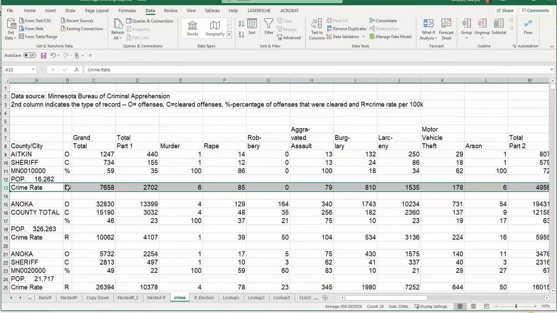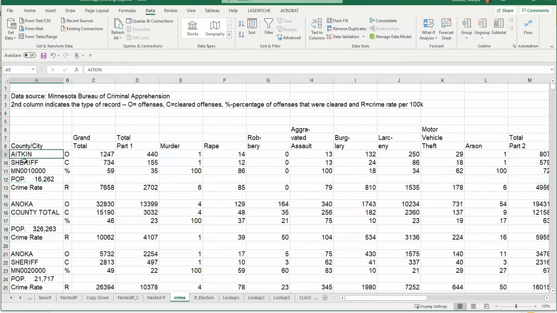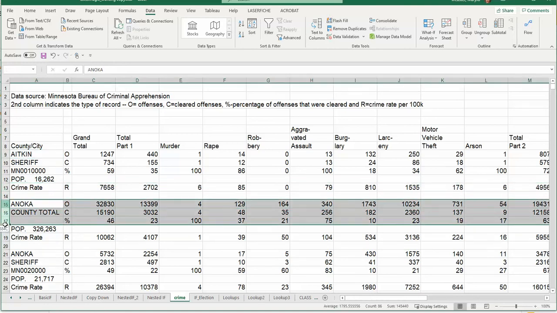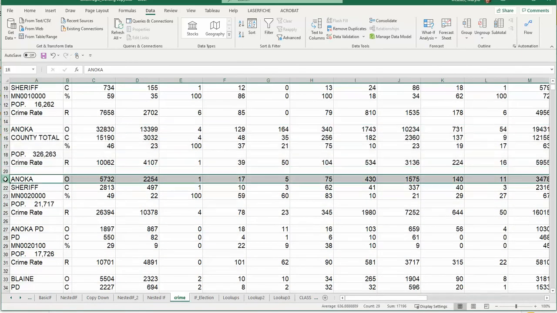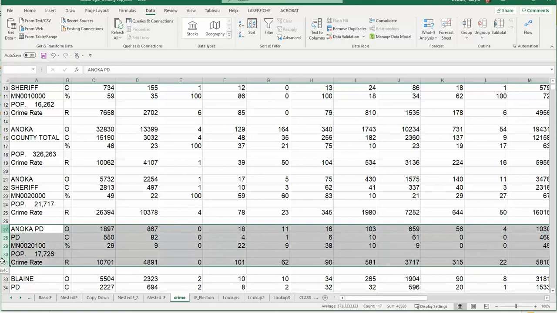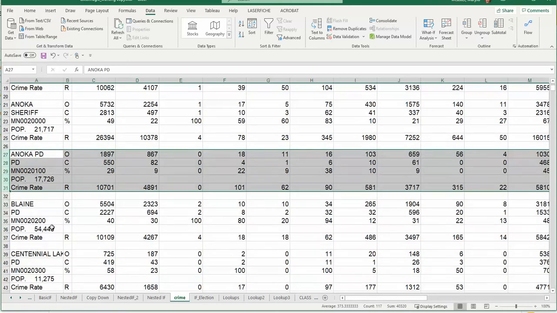And then there's the crime rate, the percent of the crimes per 100,000 people. So all of these are for Aiken, and then you'll see that there's a section for combining all of the police jurisdictions in Anoka County. And then here's the Anoka Sheriff, and here's the Anoka PD, and the Blaine PD, and on.